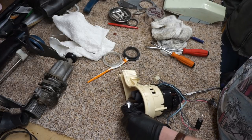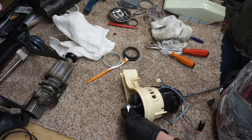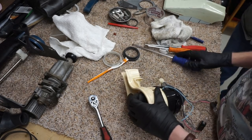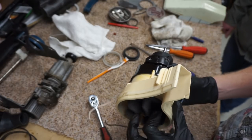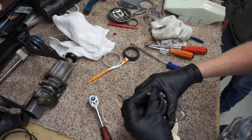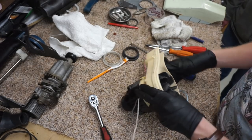Yeah, so basically just snug. I'm actually torquing this with the screwdriver end. You don't want to over-tighten it. You don't want to make this thing crank on the ratchet, because you can actually damage the fan. I'm just going to dry turn it, make sure nothing's rubbing. Oh, damn, that feels better. That took up almost all the play that was in there. That's so much nicer. I think you'll notice the difference when you turn this thing on.